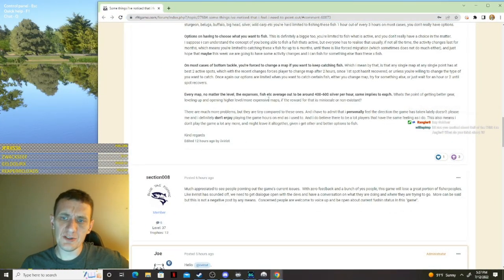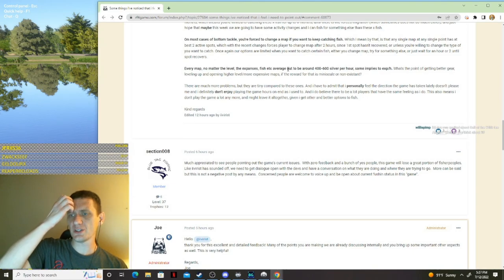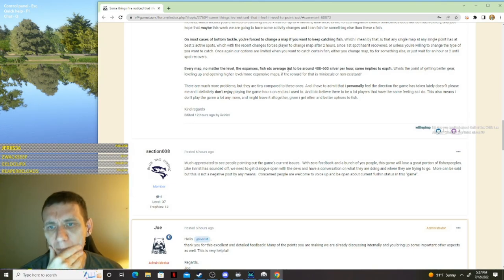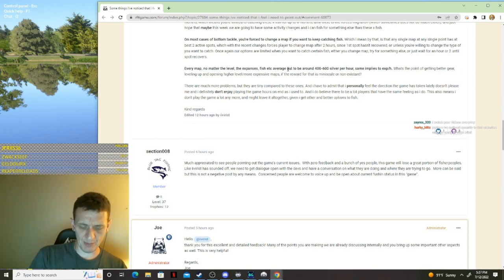Every map, no matter the level, the expanses, fish, etc., average out to be around 400 to 600 silver per hour. Man, I'm not trying to just disagree with every point, but I think the amount of silver and XP per hour actually varies greatly according to what map you're on.